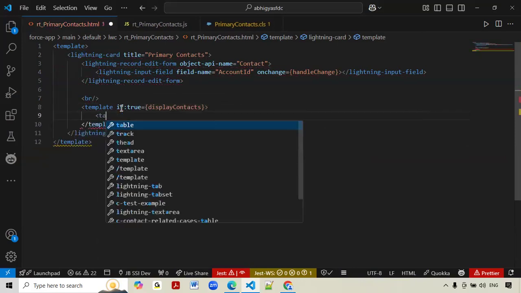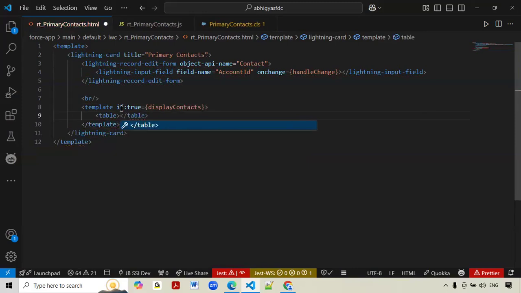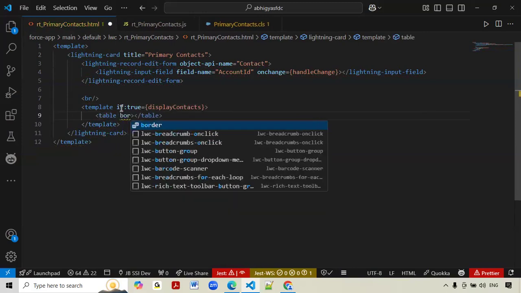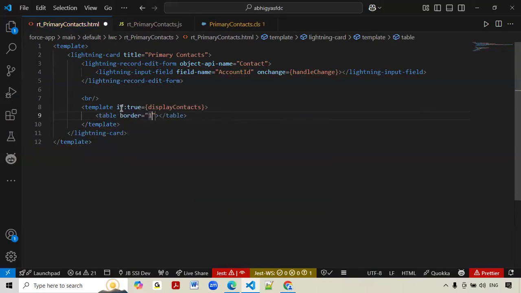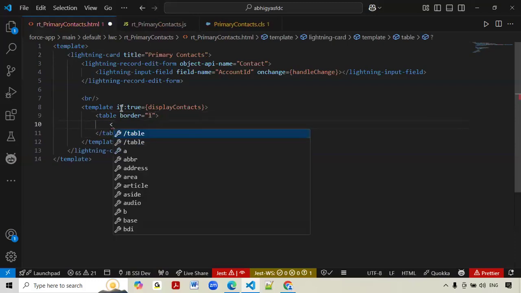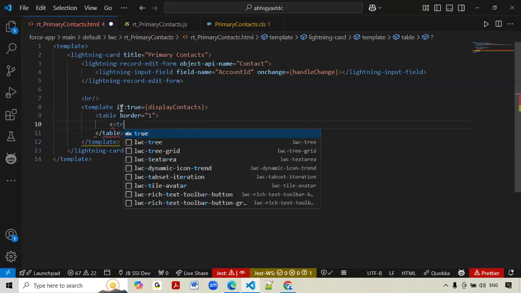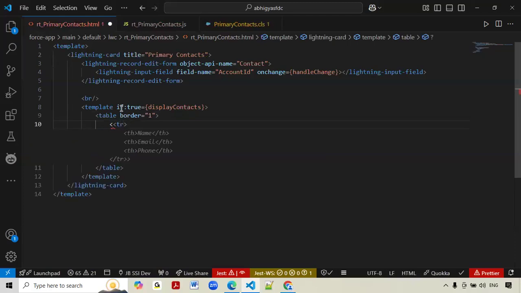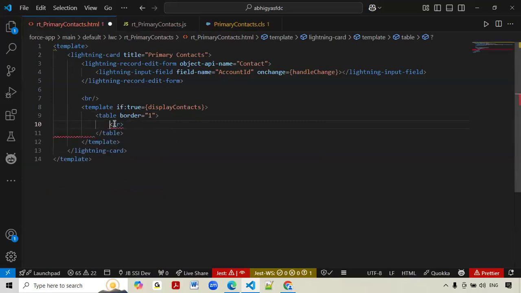So here I am taking one table, border equals to 1. Here I am going to display the header first. For headers, we have to use the TR, and we have to close the TR tag.